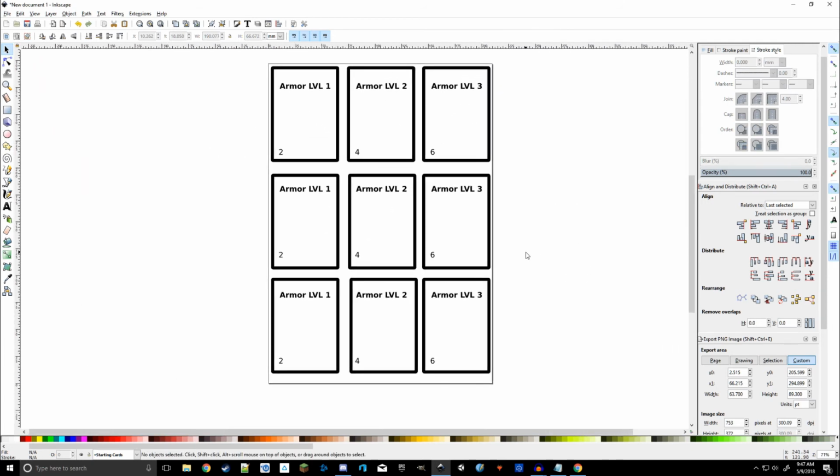So now we have a little bit of an issue if you look at all of these cards. They're not all aligned correctly, right? Some of them are lower, some of them are higher, and kind of somewhere in between. So I'm going to go select all 3 of these texts, and then I'm going to select one of the background cards since all of those are aligned together. And I'm going to align center. So that moved that group. When you group items and you do the align function, it'll align that group of items from the center of wherever the group is, not the center of each individual object.